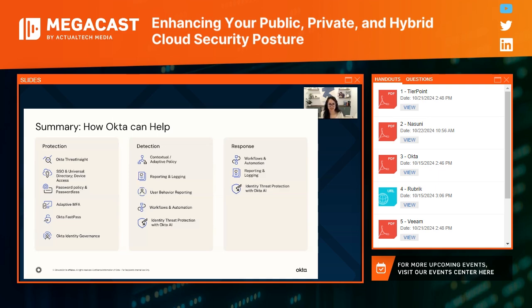It aggregates data across the Okta customer base and uses it to detect credential-based attacks. Okta prevents these attacks from getting into the authentication stage, reducing the risk of valid users being locked out of their accounts. Universal Directory and Single Sign-On gives you a holistic view of your users and centralized control over authentication policy and methods.